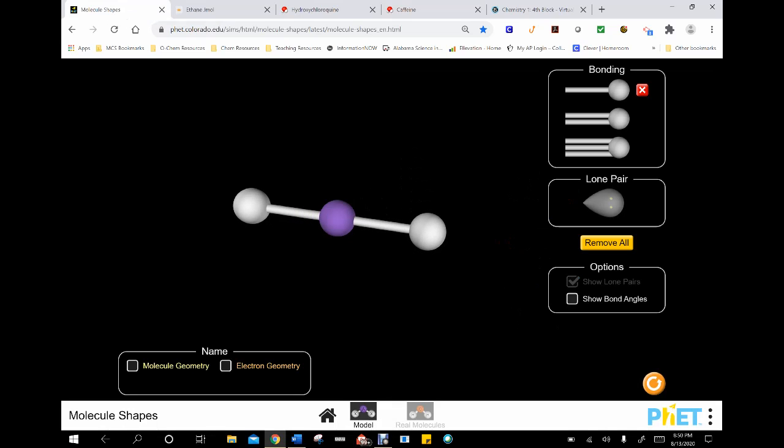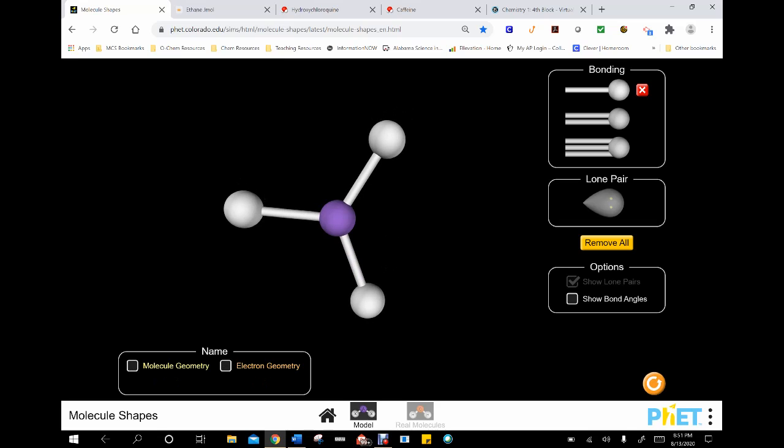And so here we have an atom that's in the center. We've got our purple marker there on the center atom. And we happen to have 2 electron regions, one on the left and one on the right, and they're both bonds. So let's start with our electronic geometry. 2 regions is referred to as linear. Now, as long as you don't have any lone pairs, your electronic geometry and your molecular geometry are going to be the same because there's no change in the overall shape since there are no lone pairs.